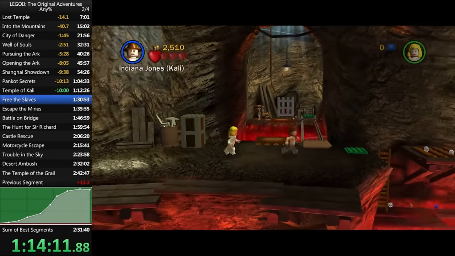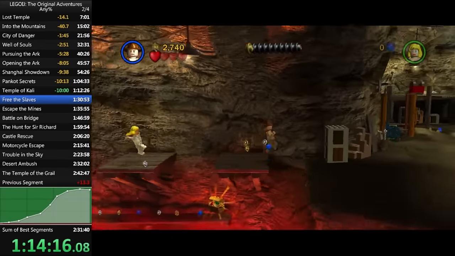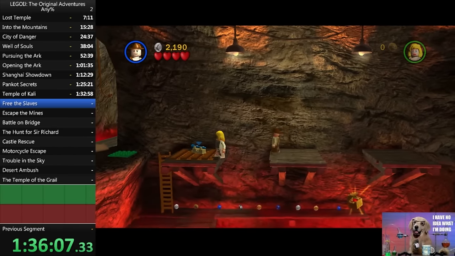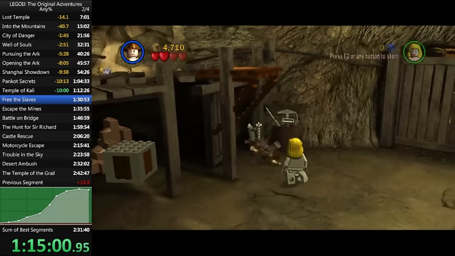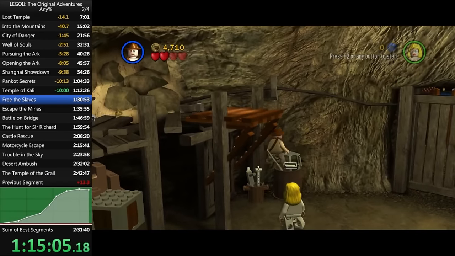Skipping ahead to 2-4 Free the Slaves, a new jump was implemented that allows you to skip a lengthy section of carrying the box across wooden platforms. Instead of doing that, you can do a carefully placed double jump as Indiana to get on top of this platform and swing across.